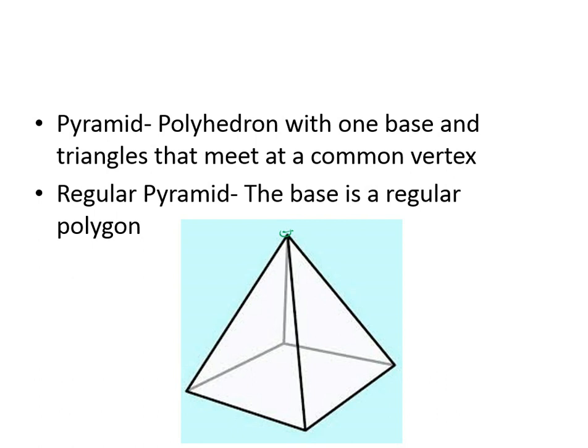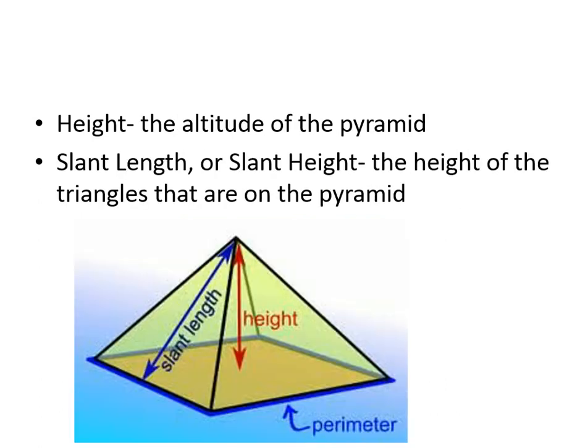And a regular pyramid has a regular base on the bottom. What we're usually going to be dealing with is objects that are regular or pretty simple at the bottom as the base. We're not going to be throwing some wacky polyhedron or polygon at you that's really difficult to figure out the area of. It's going to be pretty straightforward and you're going to be able to find it.